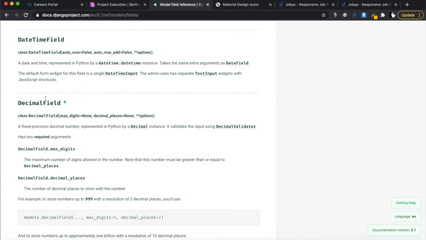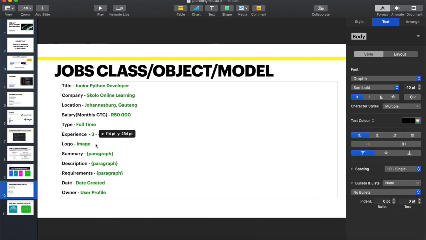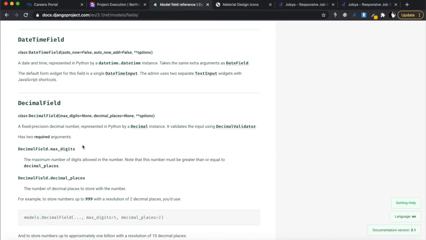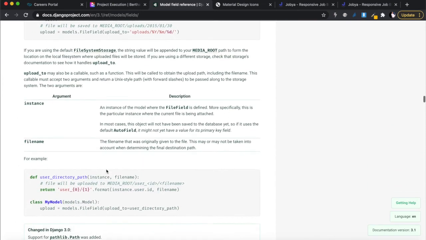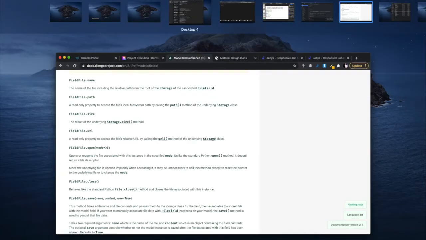We even have an image field where we're going to be able to save an image, and I'm going to take you through that because some models might require an image, especially this one. If you recall, we talked about being able to save the logo. I'm going to go through all of that in detail, but I will link this in the description for you to go through in your own time. I won't go through this in detail right now.